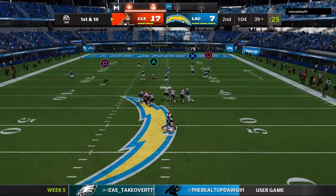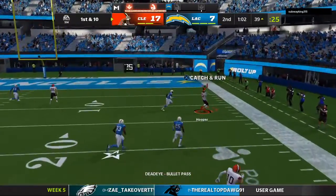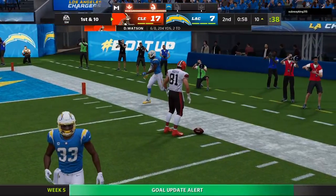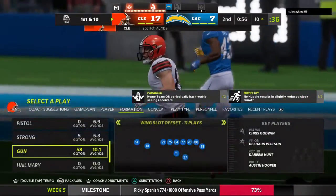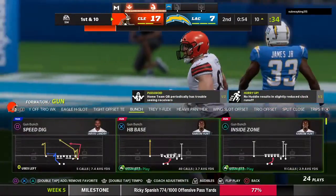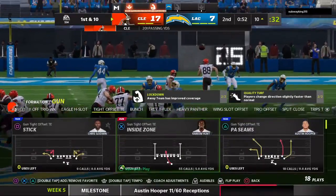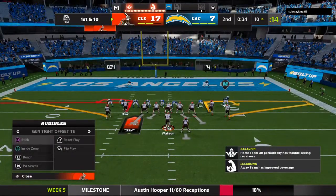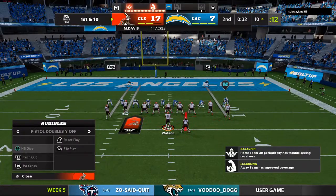Watson. And he's taken down, but not before reaching the 10-yard line. And that was good protection there. No, that was great protection there because it allowed him to lock in on his receiver, although I think he was looking for his tight end on the corner route all the way. Nice connection there for a really nice gain.